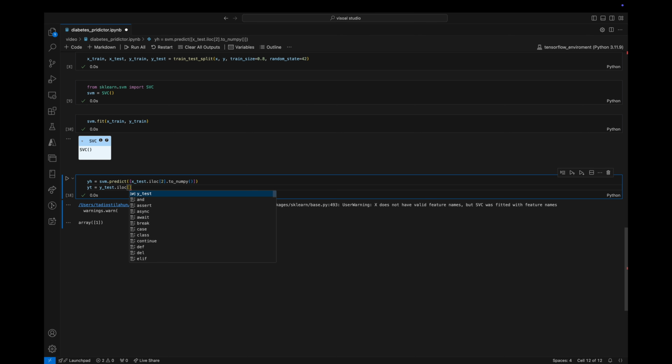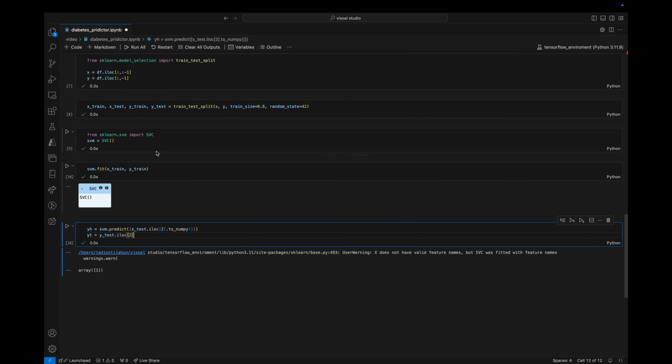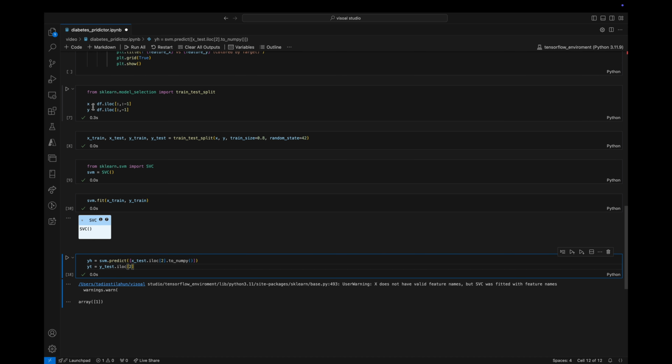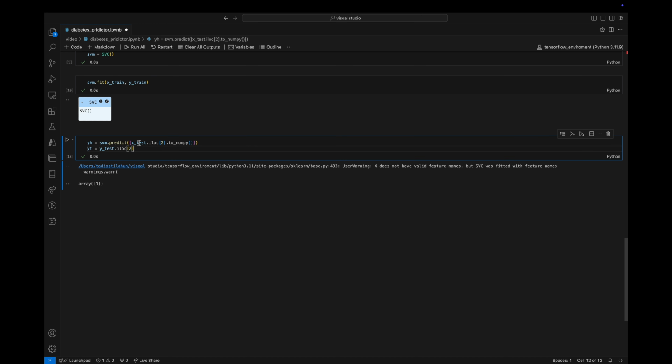Okay, now let me explain what we did. We changed it here, we want to take from the x test. What we did in the past was we just took it from this big data, but now we want to pass some data that hasn't been seen before. So that's the reason we put x test, and also here this is going to be predicted for y to see.